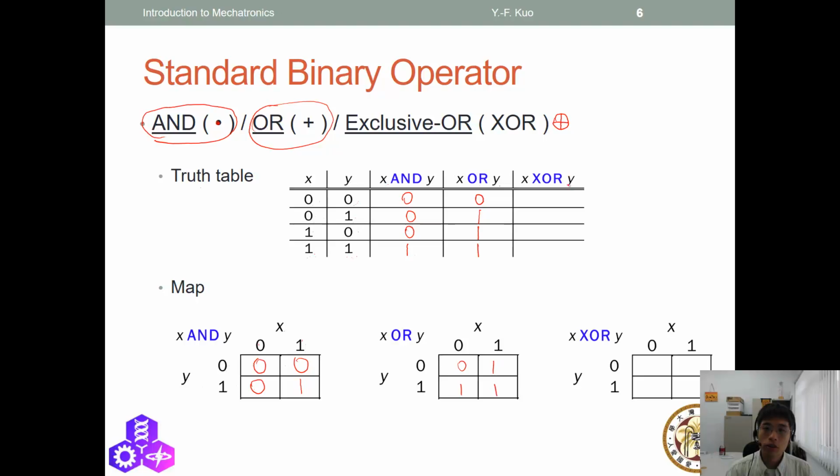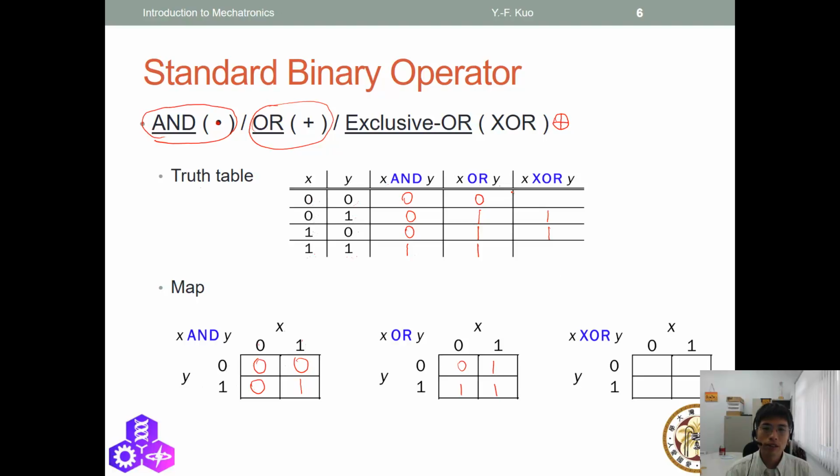Now for the XOR map, XOR is a little bit different. XOR is that only one of the numbers is 1, then the result is 1. Okay, so here we have 0 1. One number is 1, so x XOR y is 1. 1 0. Okay, here we have two numbers, one of the numbers is 1, we have 1 here.